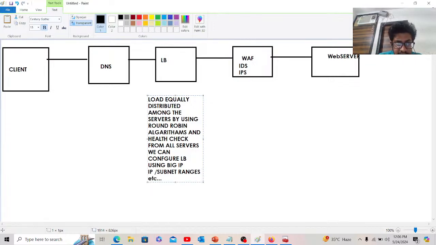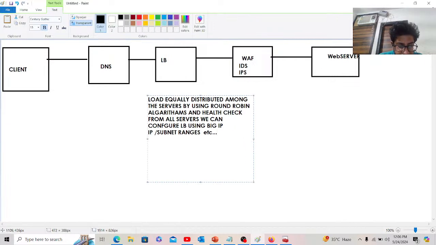Round robin means if one server goes down, the request will reach another server without business loss. This is the real-time scenario. Everybody in IT knows this.